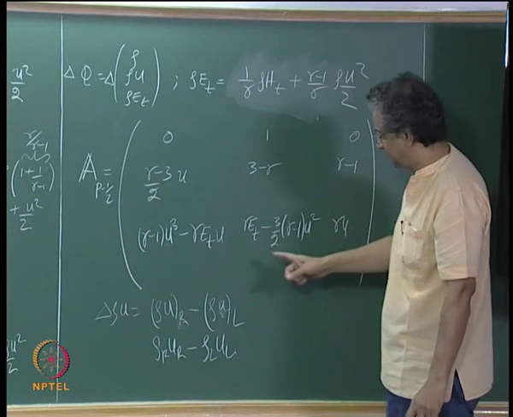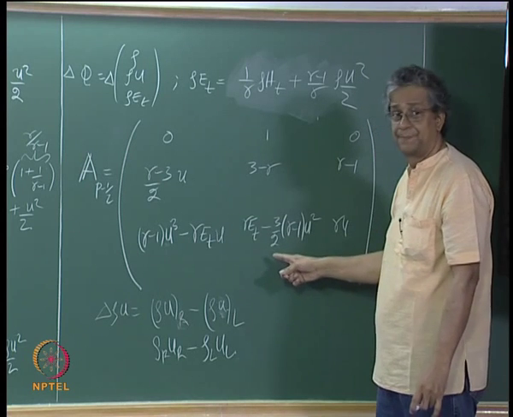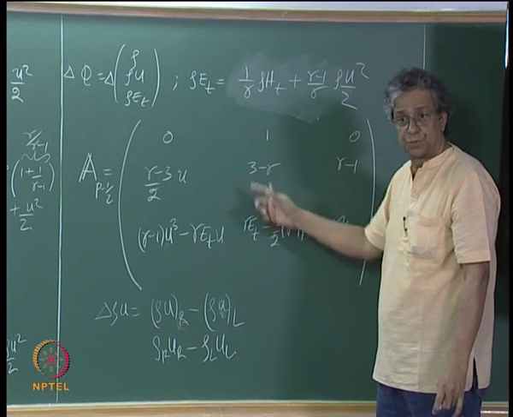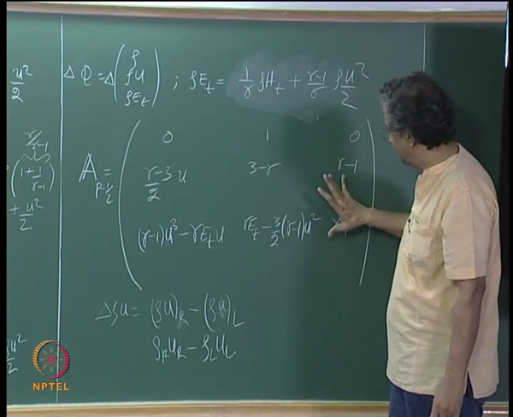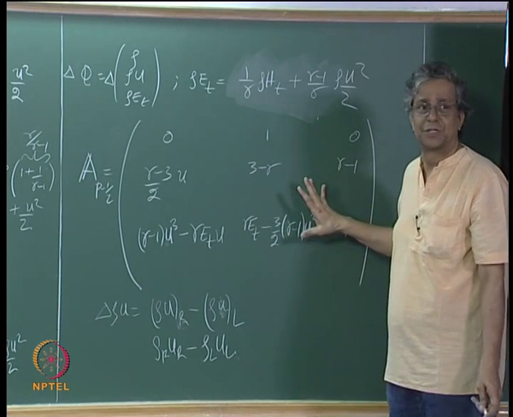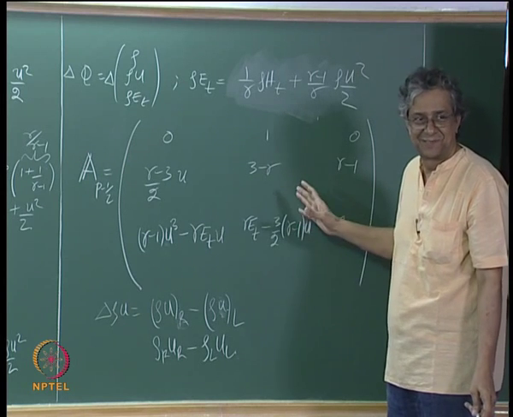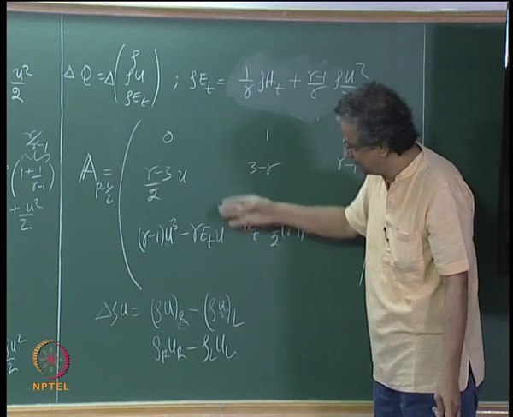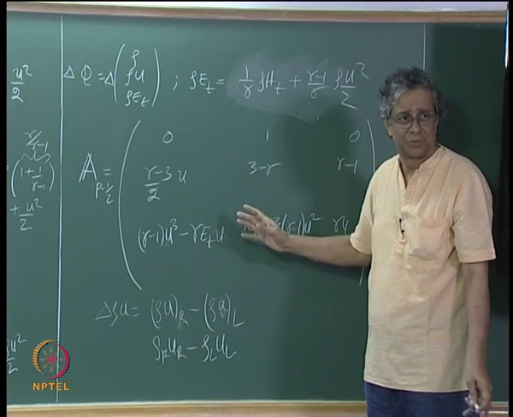So if I substitute for et here in terms of total enthalpy, the only two things that I need to find are u and total enthalpy. So that's the genius here. You understand what I am saying? The genius of this derivation is that you are left with only u and ht to be found, right?